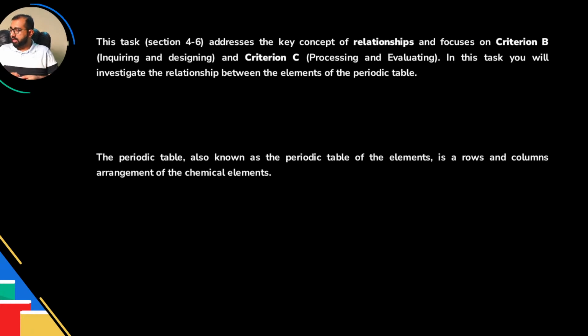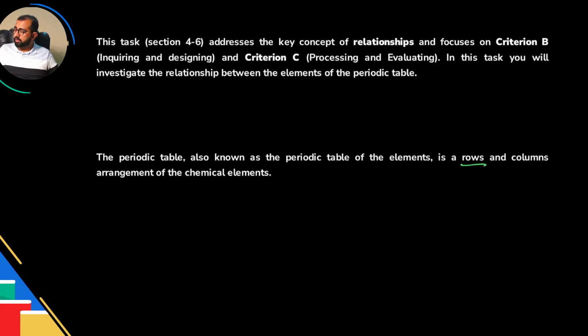Investigation skill. This task addresses the key concept of relationships, which is again a common theme, an important theme in MYP, and focuses on criterion B, inquiry and design, and criterion C, process and evaluation. In this task, you will investigate the relation between elements of the periodic table. Alright, let's get started. The periodic table, also known as the periodic table of elements, is a rows and columns arrangement. What does the row tell us?